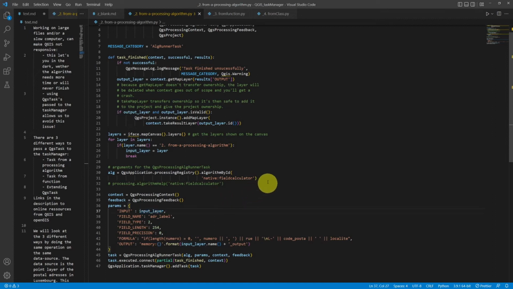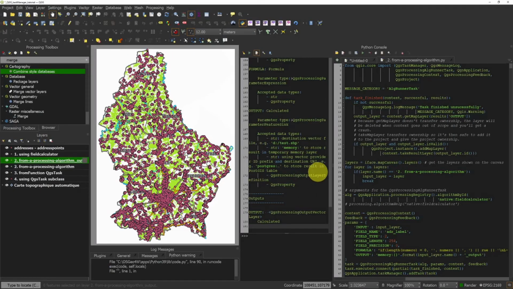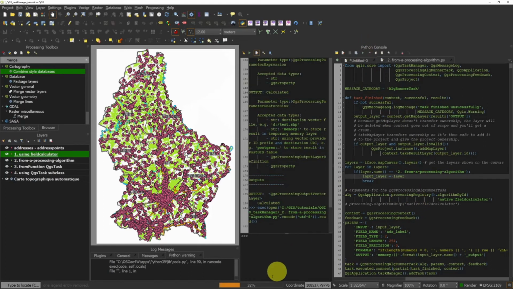So now that you know about the code, let's head back to QGIS and run it again. We move this layer there, and we have the same. We don't need to select any specific layer, and let's run the program again.